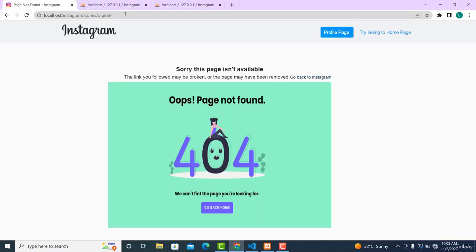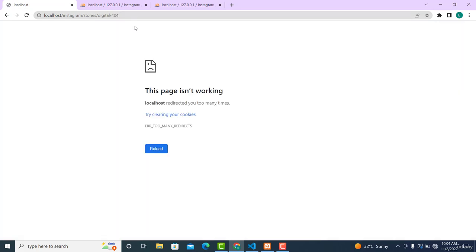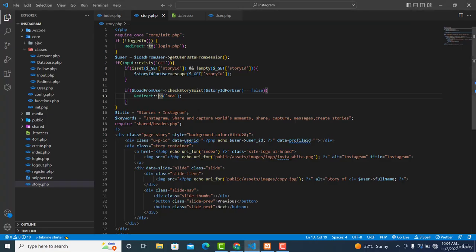Now click on the one. I'm getting a redirecting too many times error. Meaning that over here it will be URL_for again, then paste it here, 404.